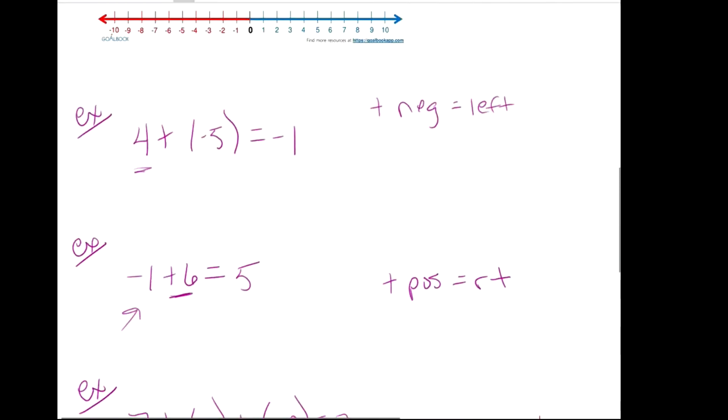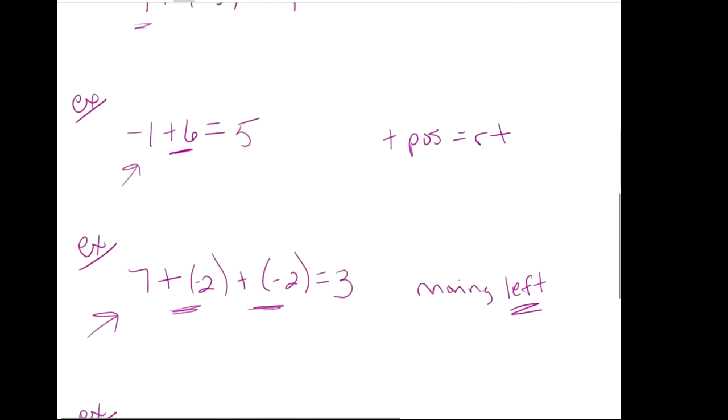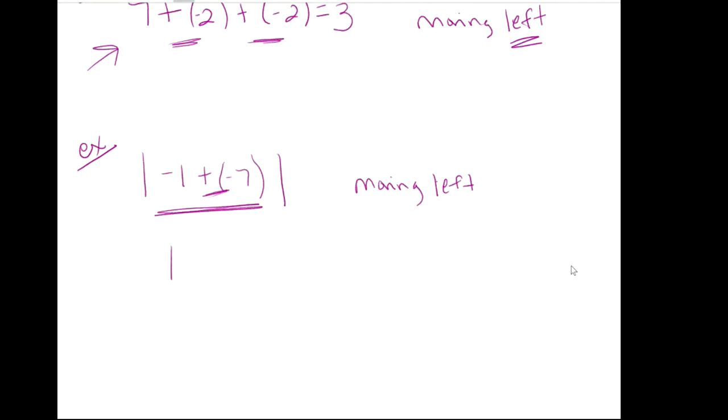So I'm going to go up to my number line. I'm going to find -1. And now I'm going to add -7. So I'm going to move to the left 7. 1, 2, 3, 4, 5, 6, 7. Puts me at -8. So now I'm going to make the replacement inside the absolute value and make it -8. But remember from yesterday, the absolute value means take the positive of any number. And so my answer isn't the absolute value of -8, it's simply 8, because that's the positive of -8.